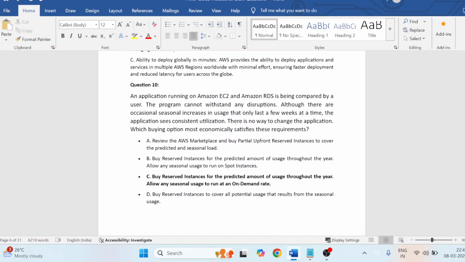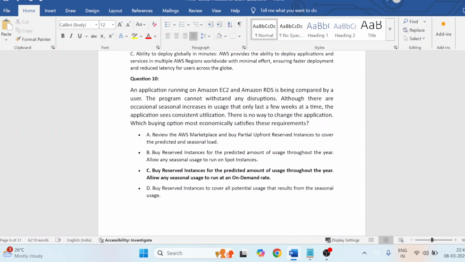And coming to next question, an application running on Amazon EC2 and Amazon RDS is being compared by a user. The program cannot withstand any disruptions. Although there are occasional seasonal increases in usage that only last for a few weeks at a time, the application sees consistent utilization. There is no way to change the application. Which buying option most economically satisfies this requirement?